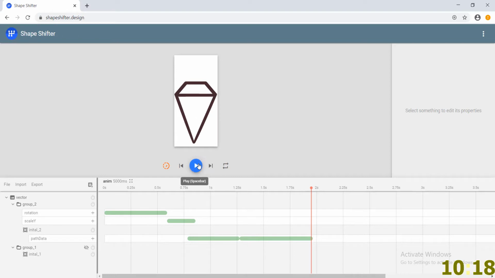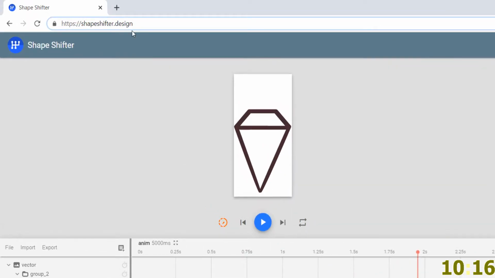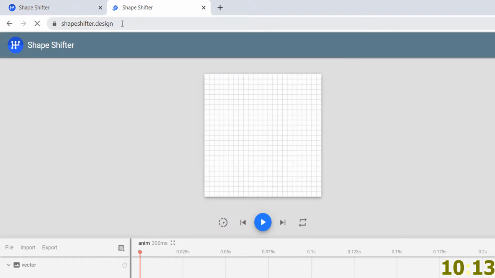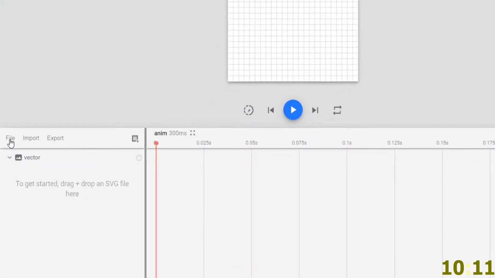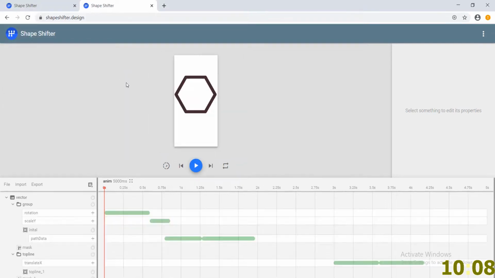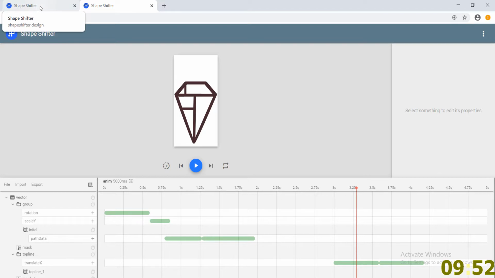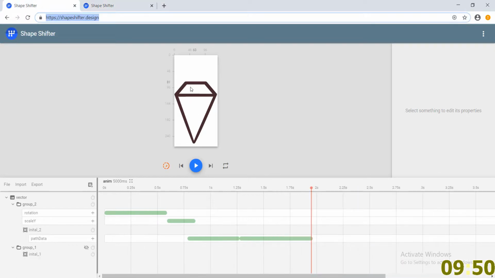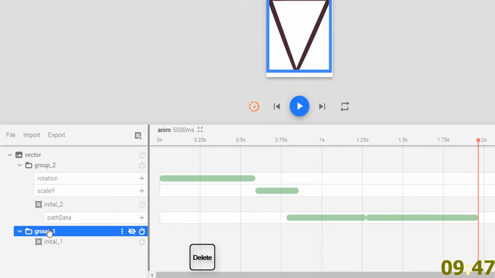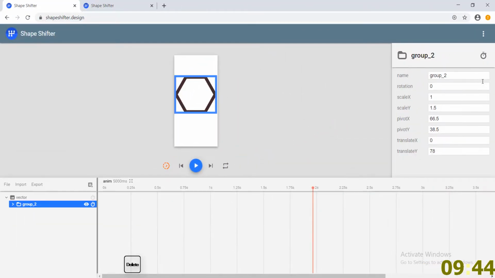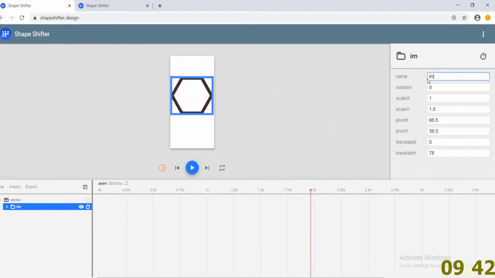Now I will show you what exactly we are going to create. I will open a previous file I have created. Now we have to add these lines in our animation. As you see, there is a line at the top and one more line in the lower area which is rotating inside the logo. Now we create that. First I will delete these, no use of these files. I will change its name to initial.